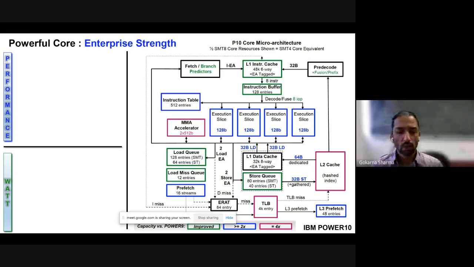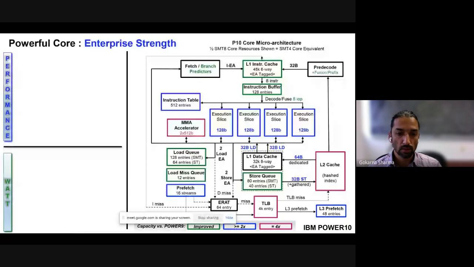So you might say, okay, what is the benefit of this individual improvement? There is a context that there is a bottleneck, a problem related to not having this and that, so they were improving. For example, the green boxes were improved compared to Power 9. The blue boxes are improved in such a way that they give at least 2 times better performance in the new system. The red ones give equivalent to 4 times. So you have a 4 times improvement done on the capacity. The capacity is improved at least 2 times, exactly 4 times.